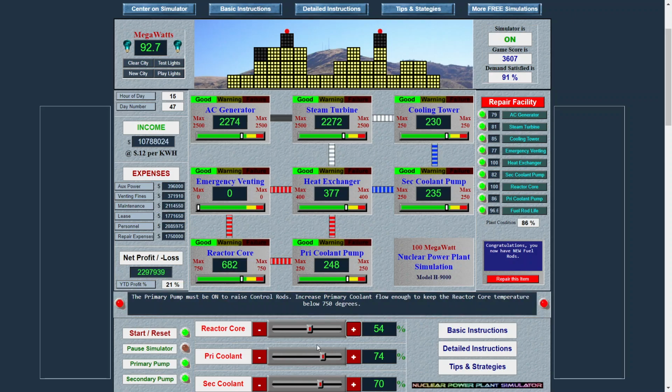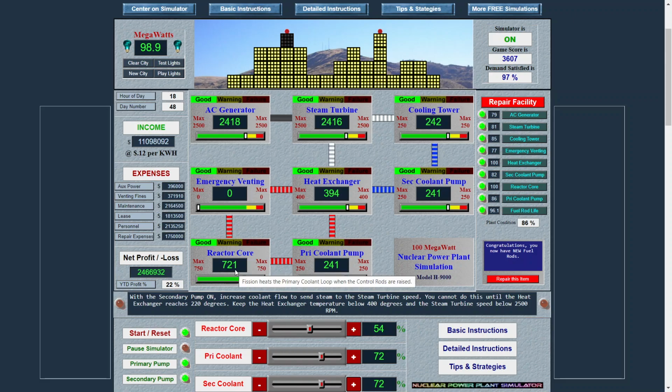Okay, let's increase a bit more reactor temperature, decrease a bit primary coolant because we're almost at the limit, and increase a bit secondary. Yes, that's perfect. Maybe in the reactor we will overshoot the temperature now, 720. No, it just stabilized. So now we are at the maximum. We're almost producing the 100 megawatts design. Let's try to do it by increasing secondary coolant. Yes, we're at 100 megawatts.